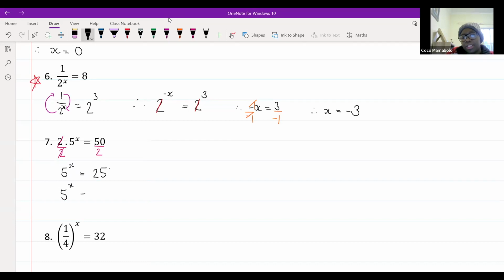5 to the power of x is equal to 5 to the power of 2. And my bases are the same, therefore we can drop them. Therefore, x is equal to 2. And there we go. You are 100% correct. You must show us method, though. Oh, I'm hearing 2 ma'ams.